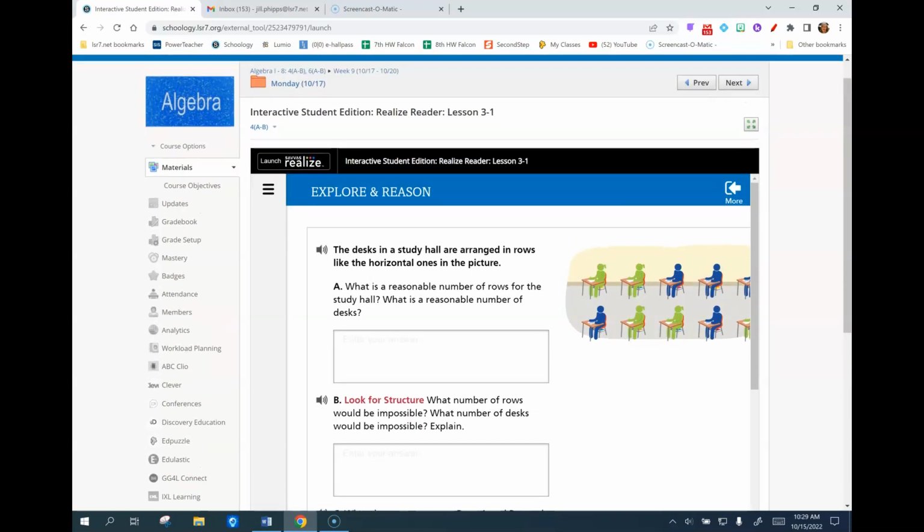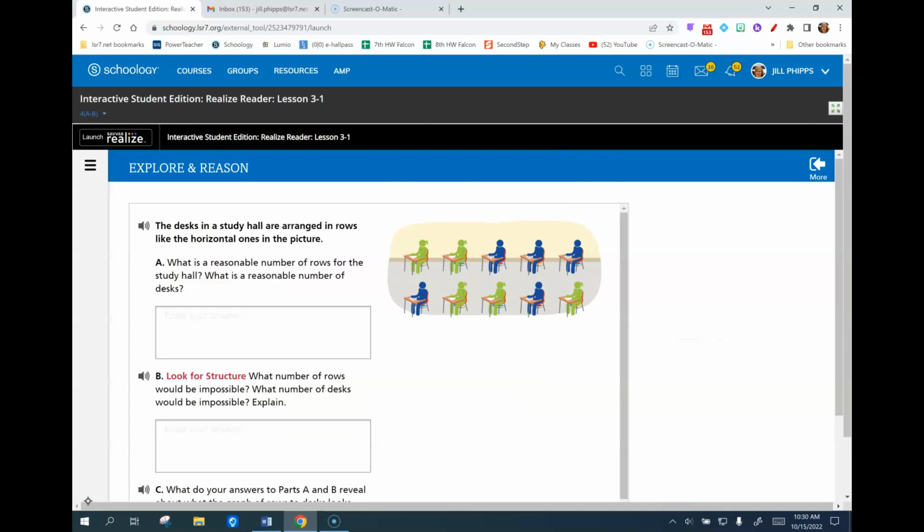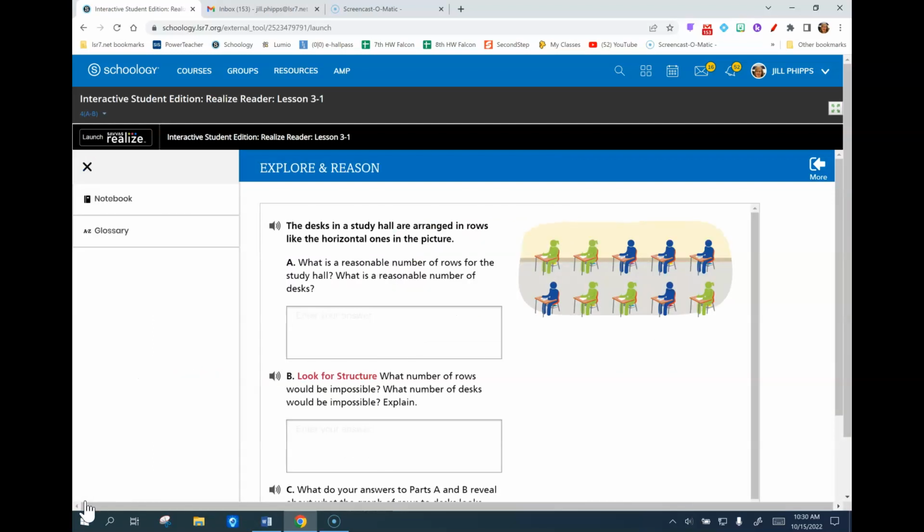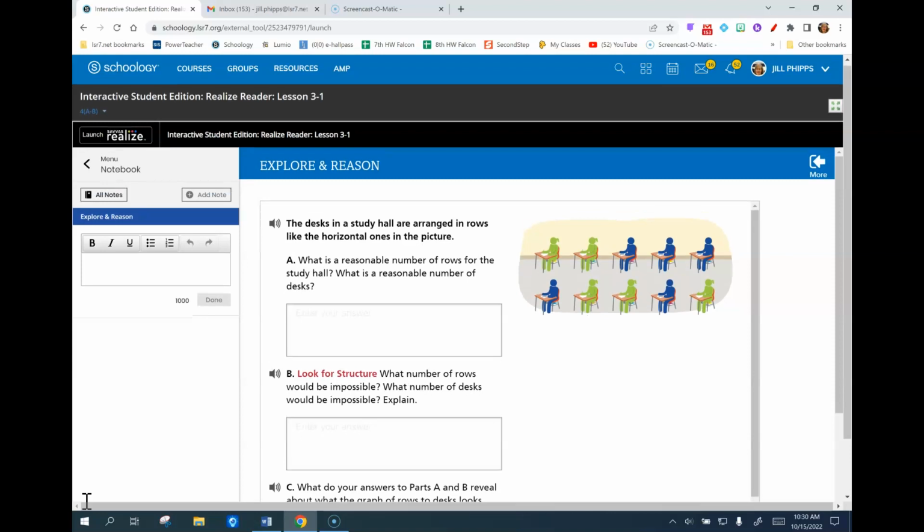Then if you come up here, you see the finger pointer, you can make it larger so it's just easier. The other thing I want to show you is if you come over here to these 3 dots, 3 lines, you can actually write in the notebook, and you can put any information right here. Like you could write whatever you wanted to here. I can't write, my pen's not allowing me to do that.